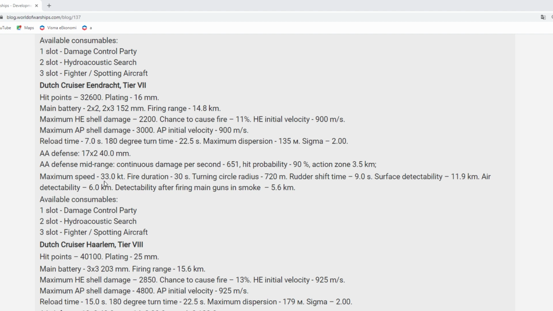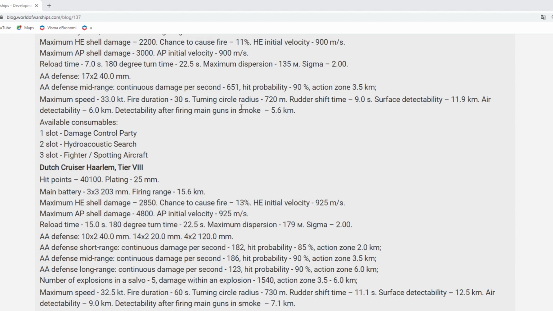And now the speed, it's alright-ish, 33 knots. It's better, it is kind of alright-ish. The rudder, unfortunately, is worse, and also the turning radius is worse. Surface detection is bad for some very strange reason. It is what it is.